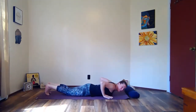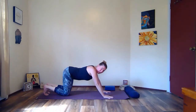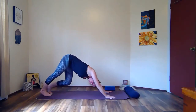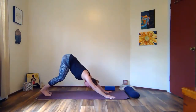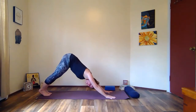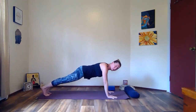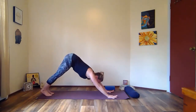Curl those toes under and push up. Hinge back and lift those knees up off the mat for our first inverted V — downward facing dog. Pedal your feet, which means bend one knee and press the opposite heel down. Look back towards your toes. Bend both knees, press the belly towards your thighs — we all look like a V. Let's test the length of our down dog: when you come forward, you want your shoulders right over your wrists. If you're too short, walk your hands forward. If it feels really awkwardly long, walk your toes slightly forward.